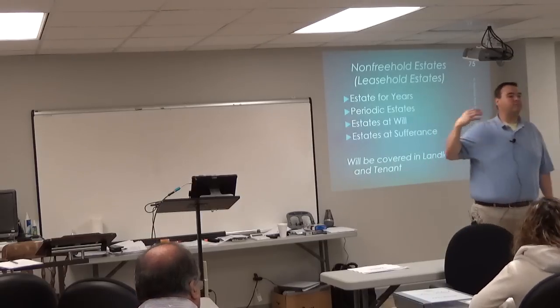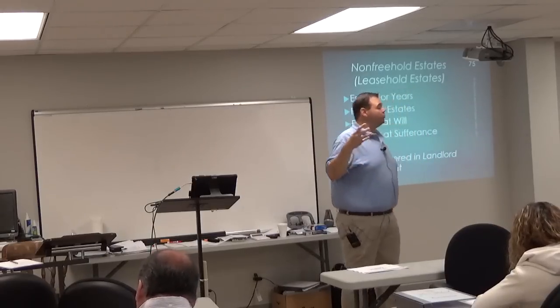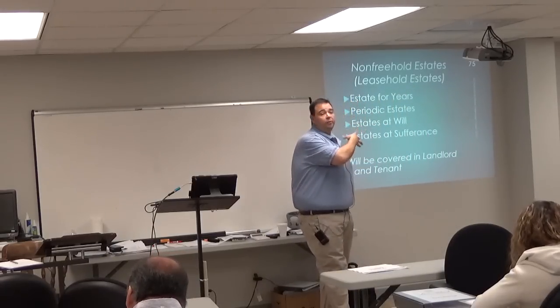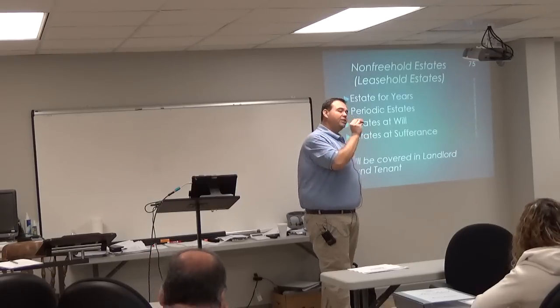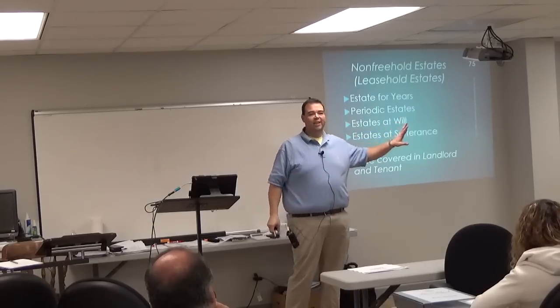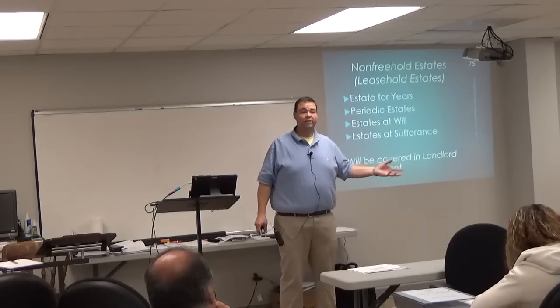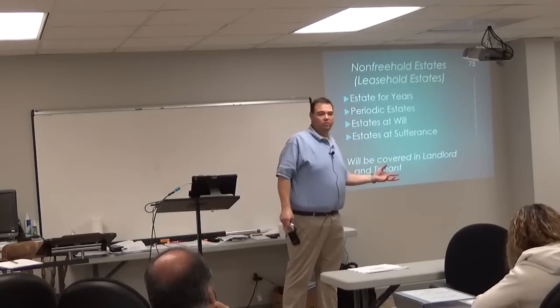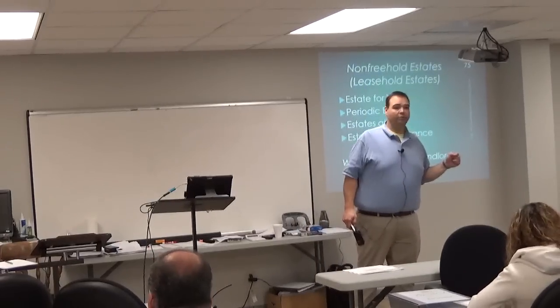That's why this is here, just as a reference point that we haven't completed the picture yet with estates. This is coming up in chapter 11, the landlord and tenant chapter. But I got you this slide here as a reminder that these are not all the estates. Those seven that we talked about are the ownership estates. We still have the leasehold estates or leases to deal with later on. All right? Everybody good with that?